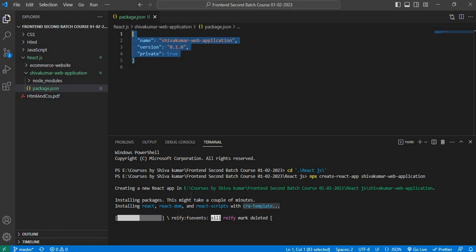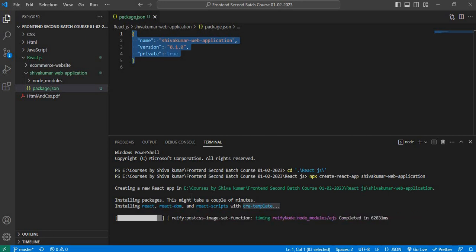Another thing is that we should wrap all the JSX into a single element. Like we can use a div, and in the div we can do all the things that we want to do. These are the two necessary things. And another advantage of React is that the data flow is unidirectional. So from parent to child all the data will flow.